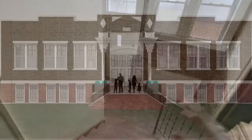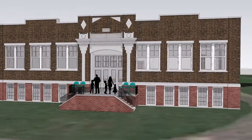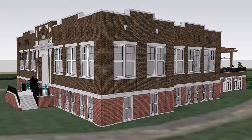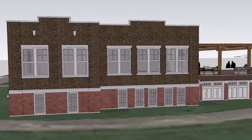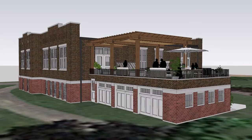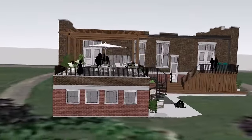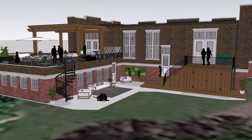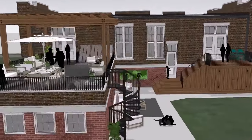And now moving on to show you the plans for the deck. So you can see from this rendering, we want to make a garage that matches the building. And on top of that garage, we want to make a roof deck from the kitchen. We love having parties. We love making dinners for friends and family. So we envision this space will be a nice place to hang out and entertain when the weather's nice.